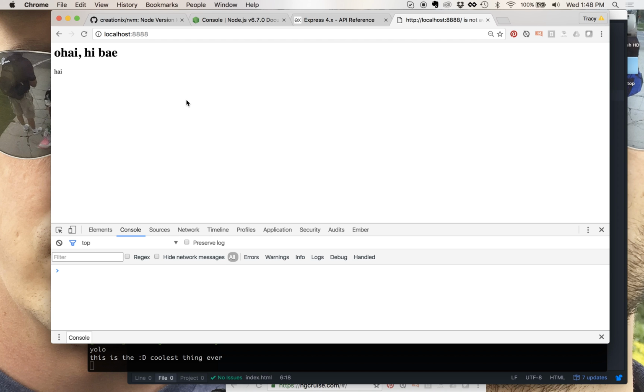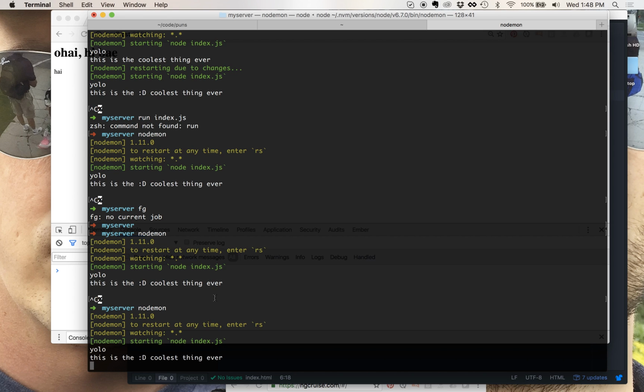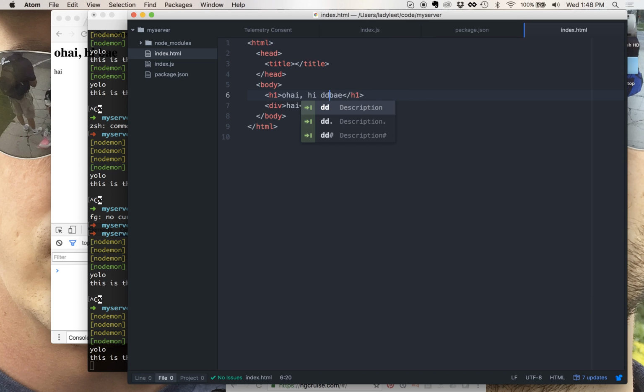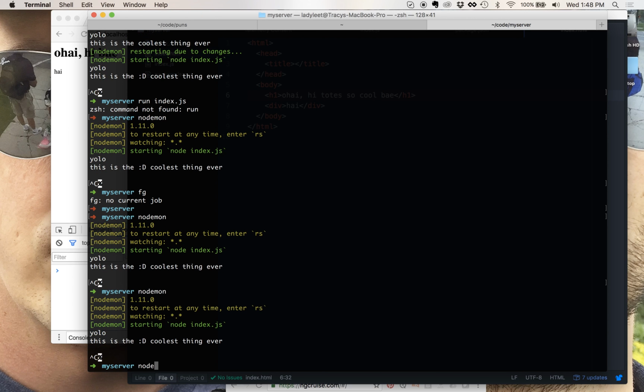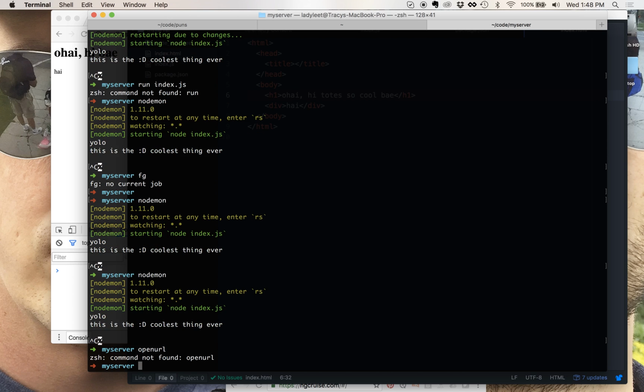Yeah, but that's not what nodemon does. Nodemon watches your source files on the backend. So it watches index.js. It doesn't tell your browser to reload, because nodemon has no idea what application you're building. It doesn't know that you're actually building a web server or something like that. That's a completely different thing to do.